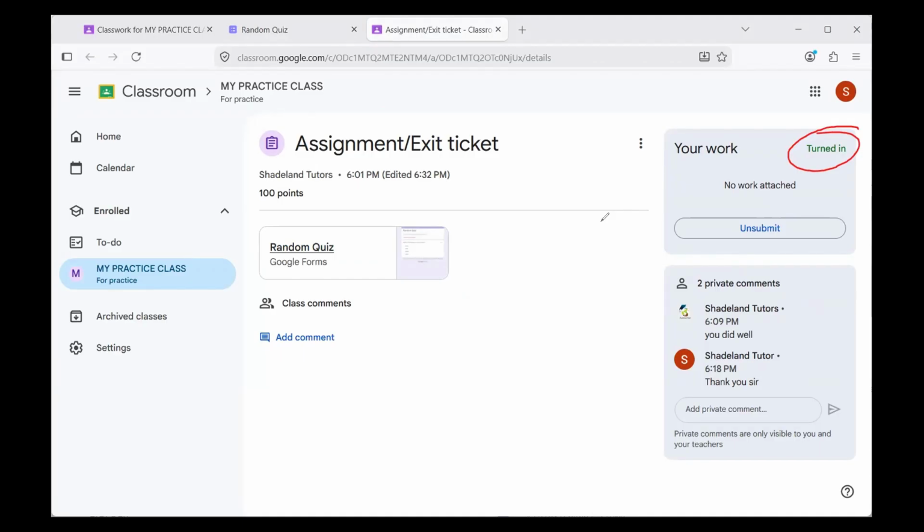Now, assuming you have submitted, and you think, oh no, I think I got something wrong, and you want to unsubmit, you can see the unsubmit icon there. By unsubmitting, just like in Classroom, you are retrieving your answers to check again or to make some corrections. So after you submit and it is turned in, the teacher has gotten your response. Then you can now go home.